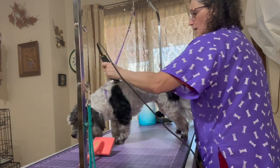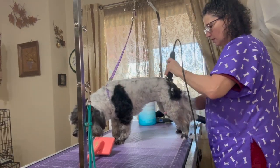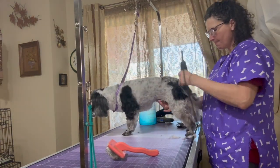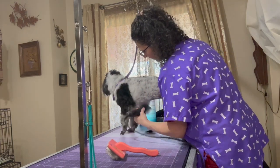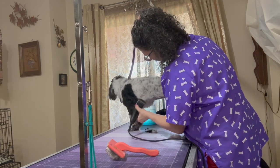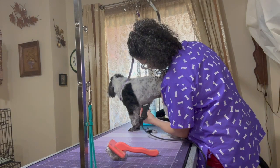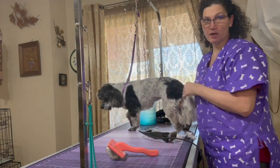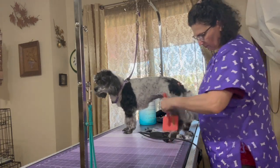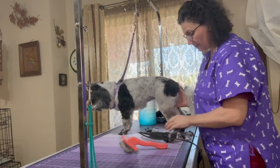I'm gonna go right next to it, right next to it, right next to it. I don't really make a lot of money at home, but I'm not doing these clients for the money. It's just my way of giving back to where I can keep their prices low. And give back for them just being amazing.